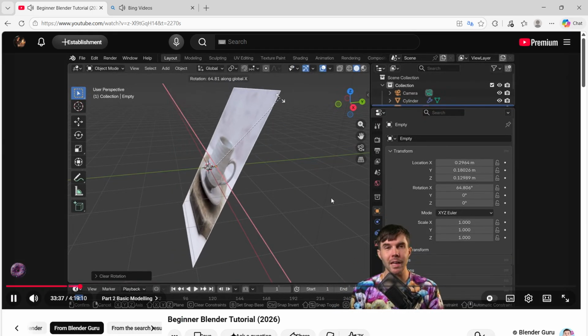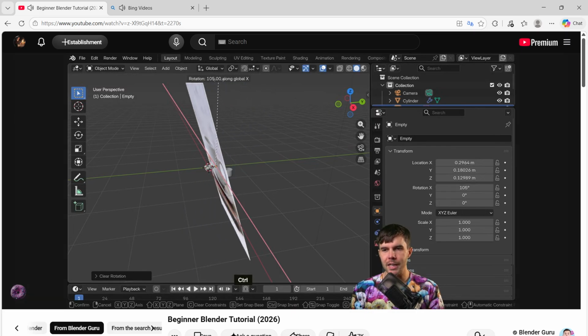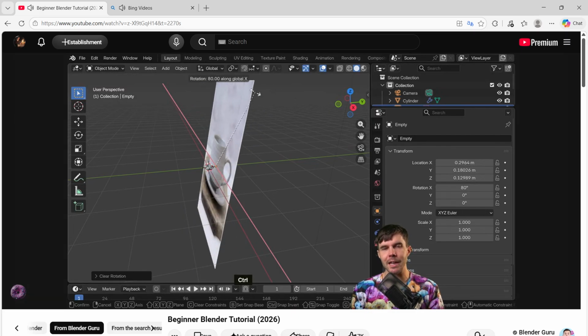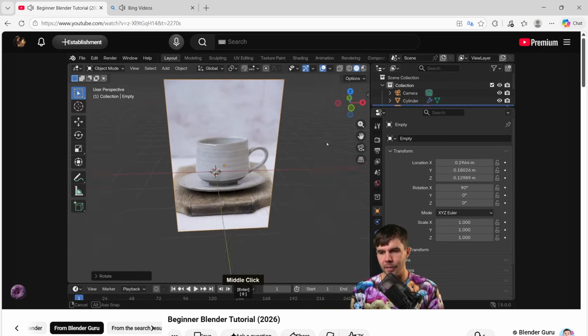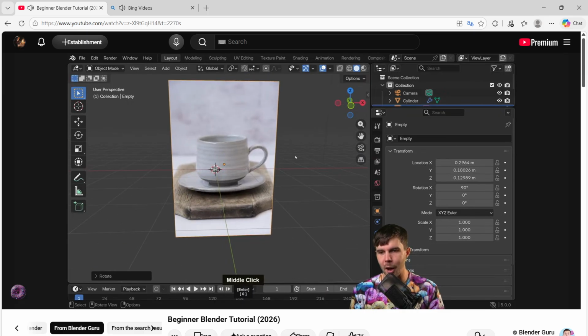In a move state, like rotate, scale, or grab, and now we want it to be 90 degrees. So you could either hold down Control, and you can see in the top that it's now moving in 5-degree increments, or you could just type in the number 90 on your keyboard and then hit enter. And there we go. So that's how we bring it in and clear the rotation and set it up.